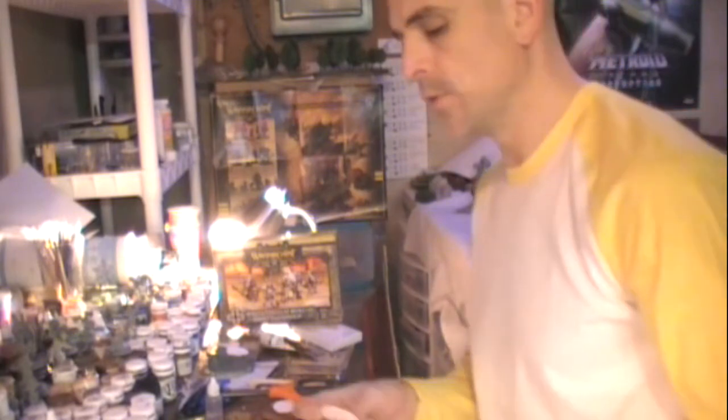Now, there are a bunch of different ways you could affix these to your cardboard base. You could do it with glue. Glue takes a while to set. Sometimes you've got to prop them in place. I'm becoming more and more a fan of caulking for the purpose of terrain.